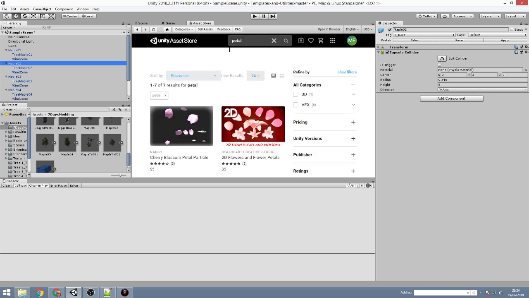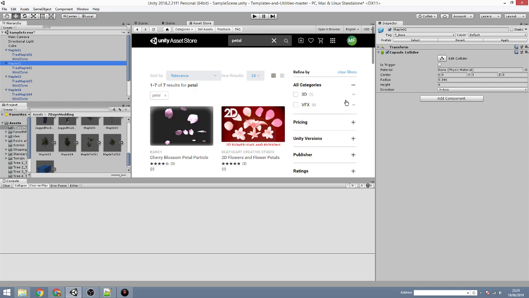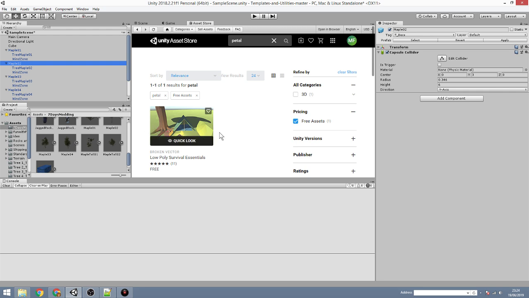petals. Because you guys are on about petal particles. Definitely don't want those. Yeah, these are not free. They must be free. Let's see. Pricing free. Free assets. We only got 7, so I don't think we're gonna see anything in here. One low poly. No. Well, I could maybe make my own materials. That could be something. Maybe I do that. Make my own material. Yeah, we could do our own leaves.